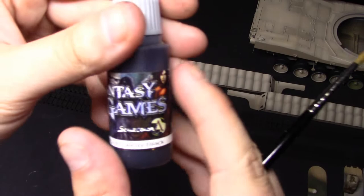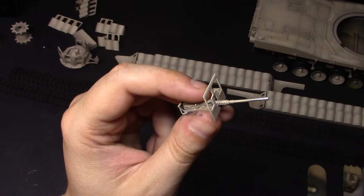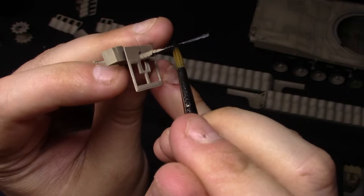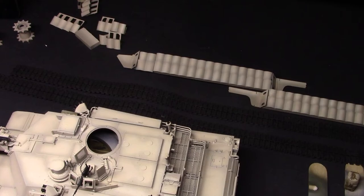I'm using Scale Fantasy Games DK Black on the machine guns. But yeah, this was done between June and August of last year. I only finished this model last week, and I will let you know when we get to modern day of me working on this a couple of weeks ago trying to finish it, because that's when I got really lazy with it and really just wanted to get it done.